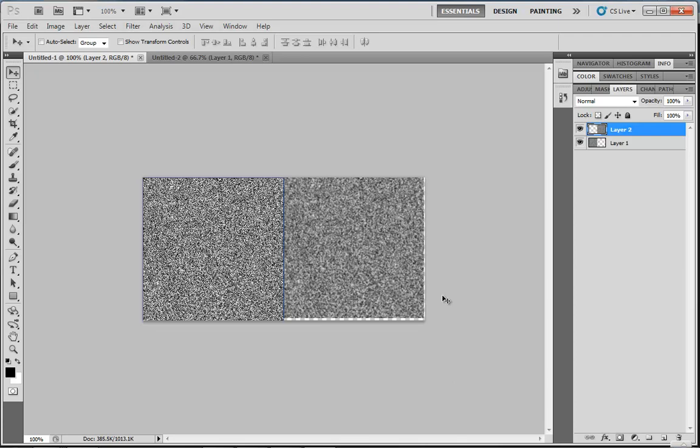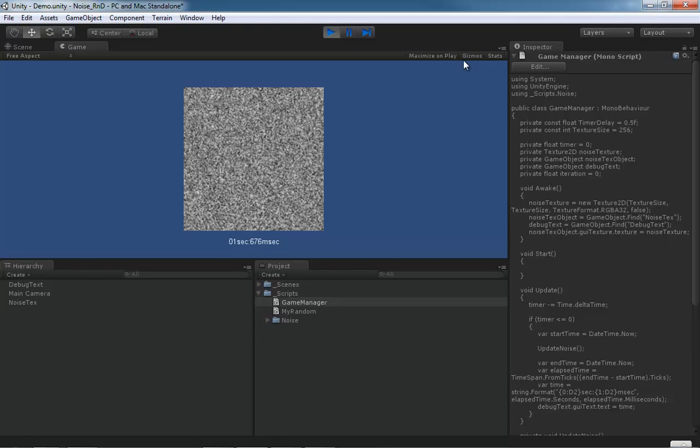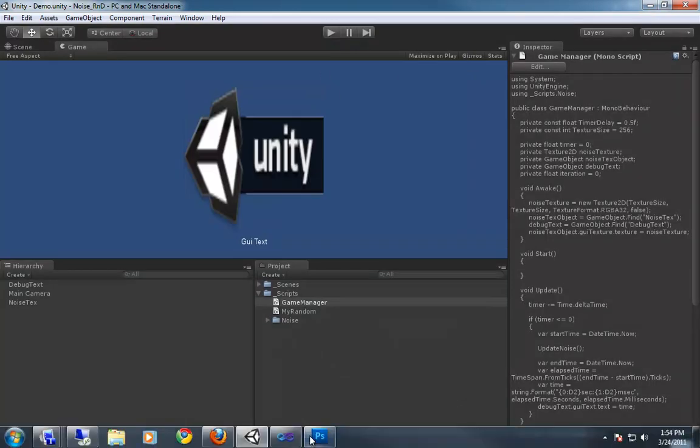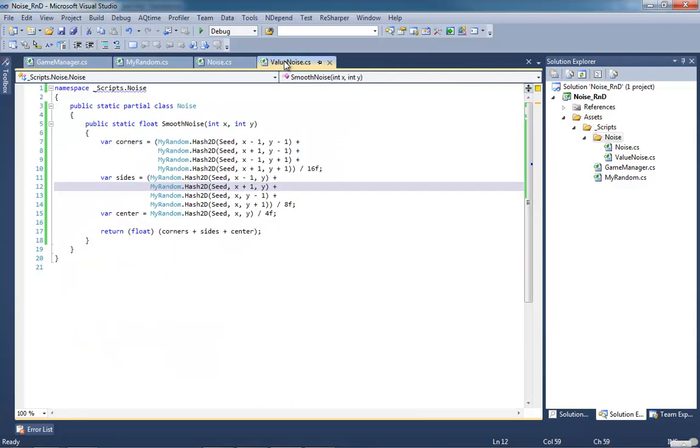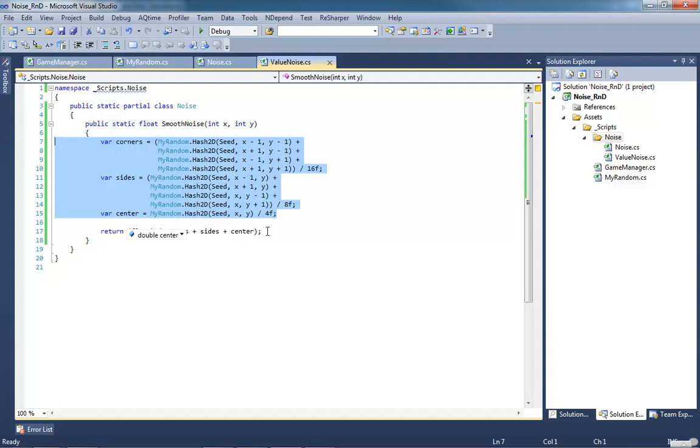Now, this is also kind of the reason why value noise is so slow. Because if we jump back over to code inside of our value noise, we're just doing a 2D noise, but we're already having to sample 9 different noises and average all these together to get a single noise value.